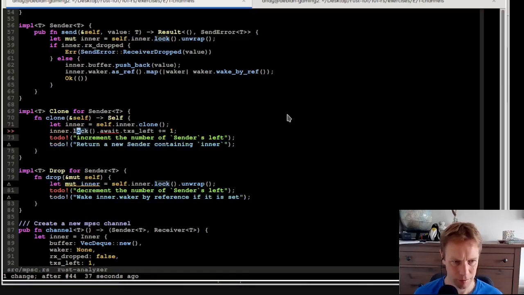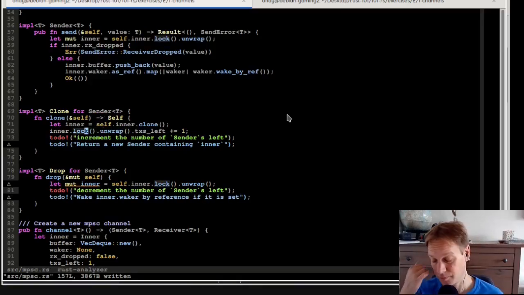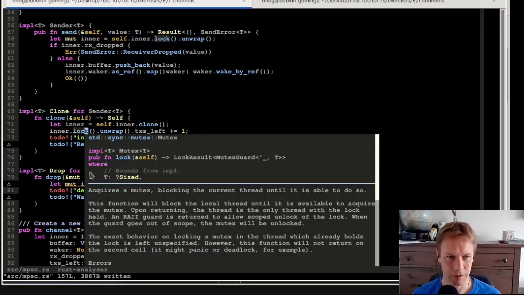I was assuming this was a Tokio mutex. This is a confusing thing. Let me stop and explain it. So there's two types of mutex. They're both called Mutex, which is confusing. There is a std::sync::Mutex, which is what this is. And there is also a Tokio Mutex, which you shouldn't use unless you find you need it. When you lock a Tokio mutex, that is an async function which you need to await, and then you'll get the lock after you've awaited.